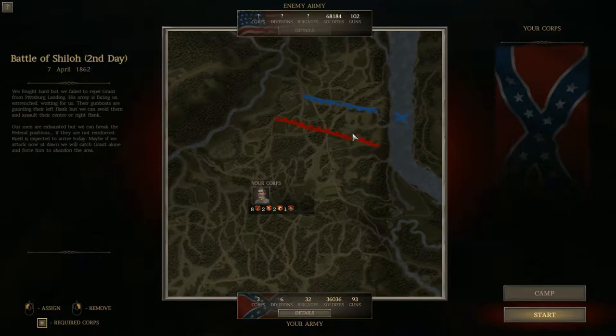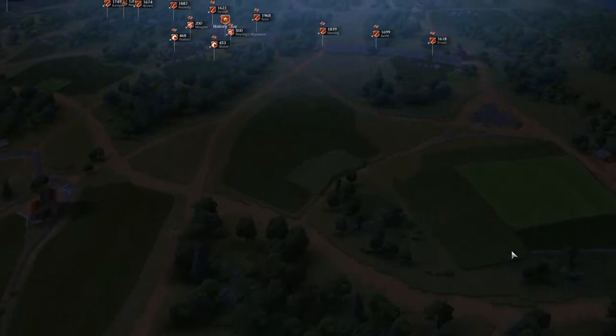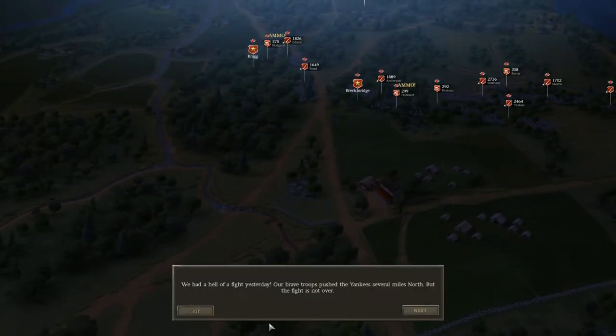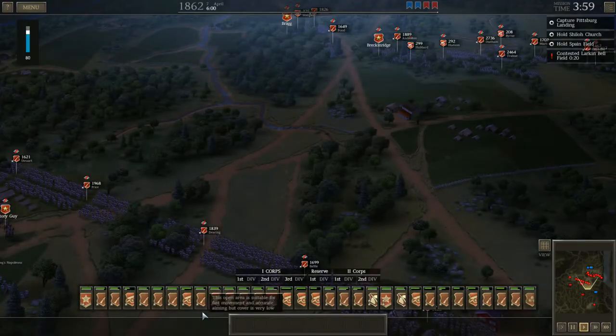Alright, so here's, as I expected and as I feared, I'm facing almost 2-to-1 odds on day 2. 68,000 men, so even with every one of those casualties I inflicted on him, he still comes back with even more men because he's gotten that reinforcement from Buell's army. I'm down to just 36,000. I honestly don't see how I do this without my army being destroyed.